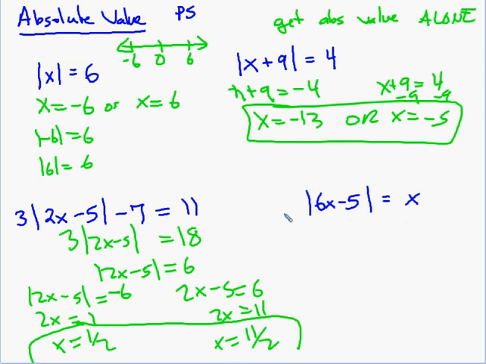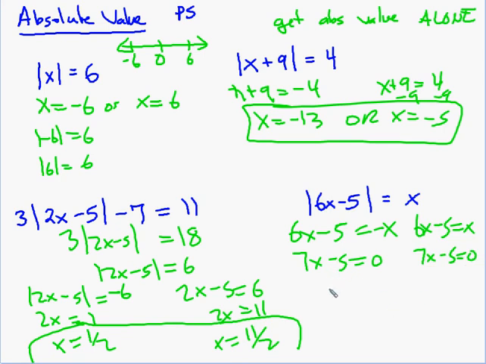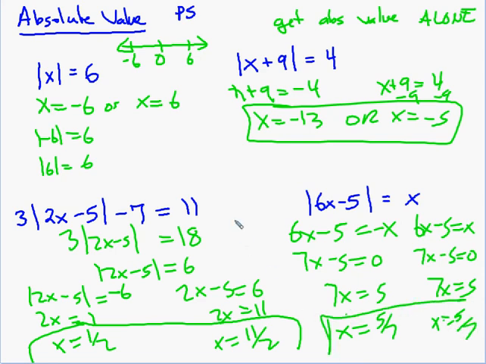This one is a little bit tricky, but it's the same process. Get the absolute value part alone. So it could be negative x, or it could be positive x. Solve for x. Add that x, get the x's to one side. Add that x. And then get the 5 on the other side. In this case, we see that we just get the same number. It's the same thing. But these you might, for now, do on your calculator. Alright, sorry for the mistake earlier, and probably I had another one, but oh well.